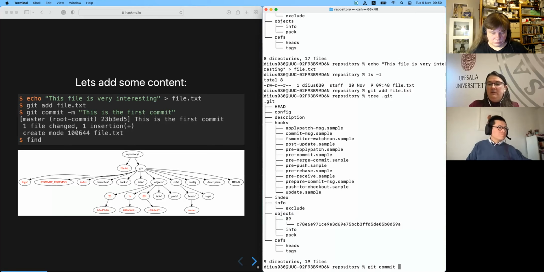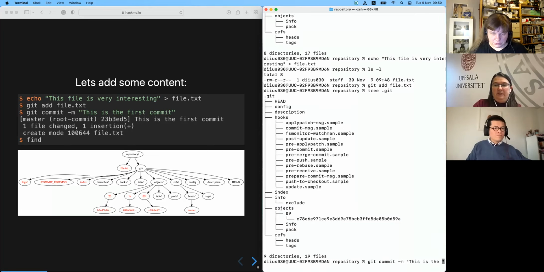Let's assume I want to commit these changes in the newly created file.txt, and I do that by using git commit and then -m and the commit message that I want to use. I am going to write just "this is the first commit".